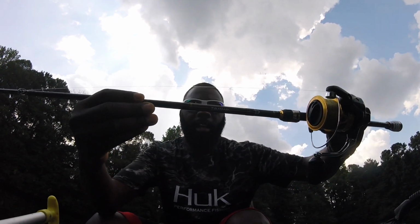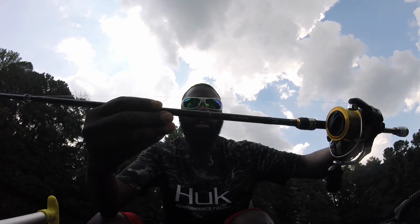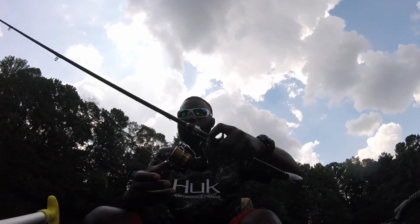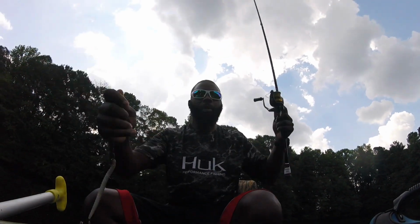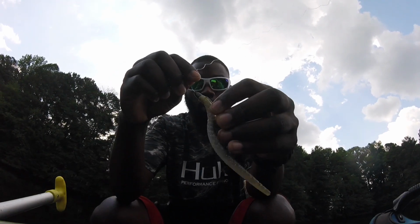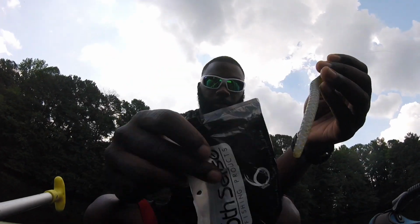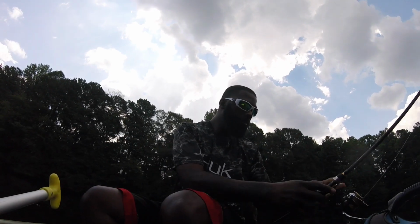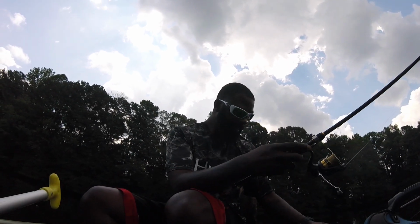This is a 7-foot medium action rod. You guys already know this brand. I always have trouble saying that word, but you guys get it. Nice rod and reel combo. 8-pound P-Line fluorocarbon line. Bullet weight pegged off. I think this is a 2-aught hook. The worm I used today was an electric shiner. This is what I caught a lot of the bass on. And the other bait I used today, it's another 6-inch.